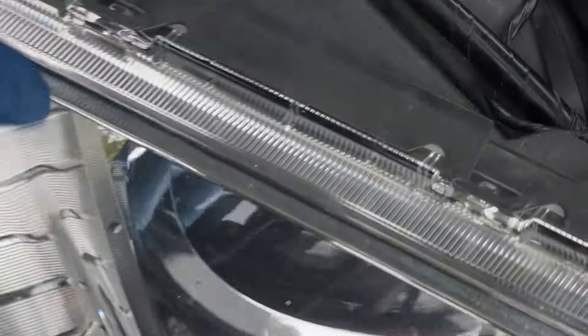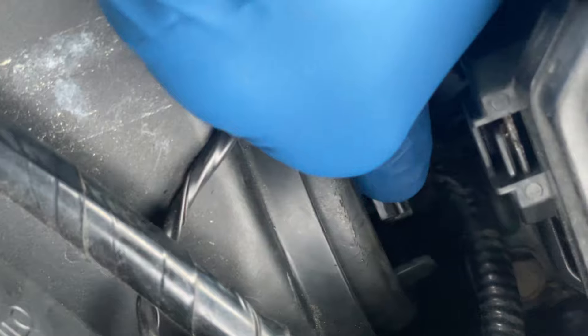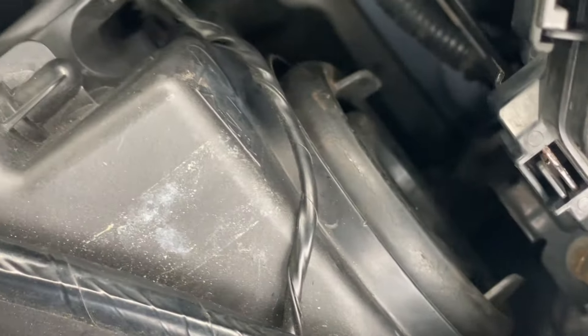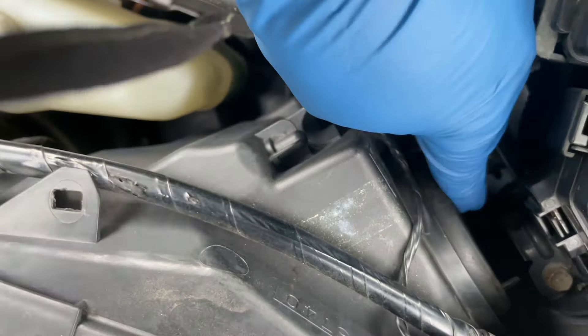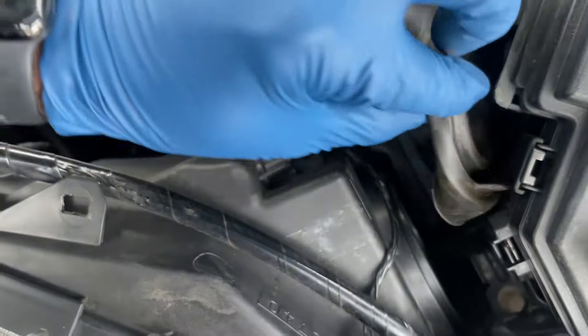In order to install them, I have to remove the dust guard and the connector. We're going to remove this connector here and put it aside. Here we have the dust guard - this rubber seal here - we're going to pull it out. It's a tight squeeze there, but there we go.